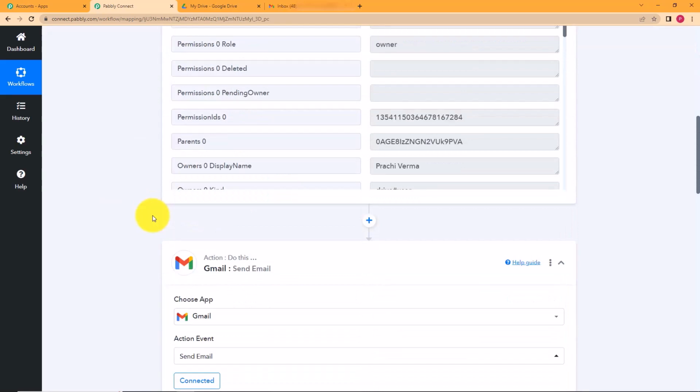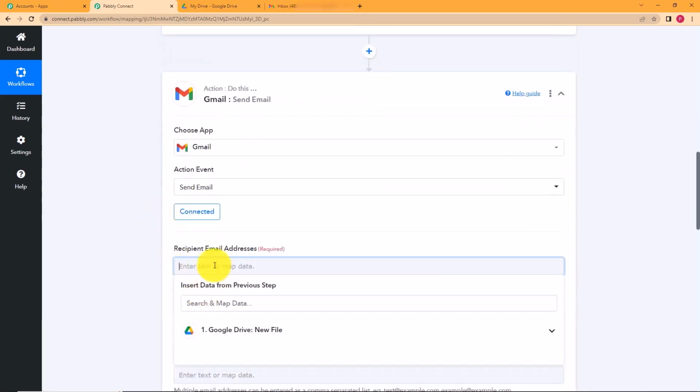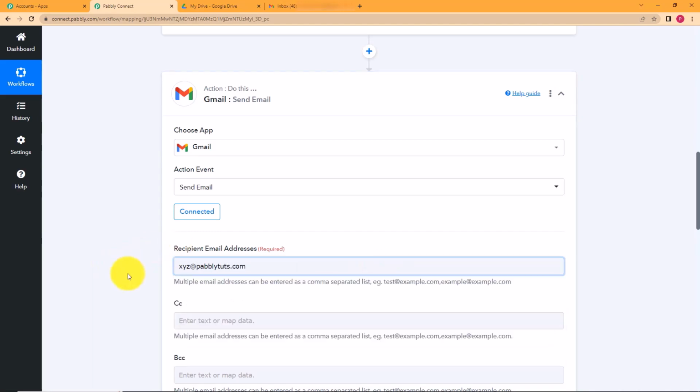Every time, you don't have to call or text that person to check the file on drive. As soon as you upload the file on drive, be it a PDF or image or anything, that person will automatically get a mail as a reminder or notification that a new file has been uploaded on drive and they need to check it. So you will write the recipient email address of that specific person. As I said, XYZ, so let's keep the name as XYZ@, this is the email address of that person.